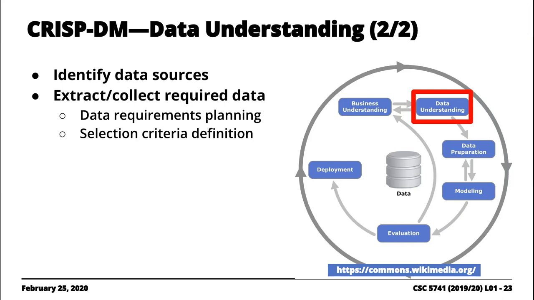Right, so as part of the identification of data sources and collection of data, you want to plan the data requirements, and then come up with a selection criteria. Once you identify the data sources, you want to be able to say, I'm going to use this criteria to decide whether I'm going to use this data source or not. If you're working on a project where it's going to be difficult for you to source the data, maybe you could use that as a criteria for not incorporating the data into your model implementation process.